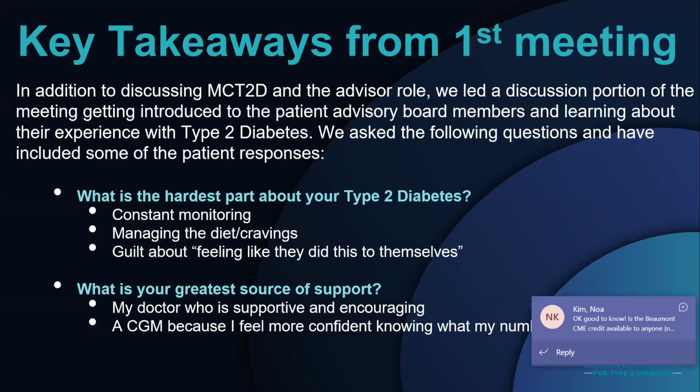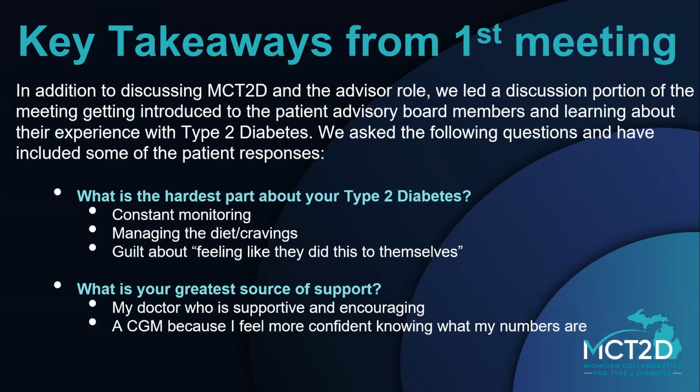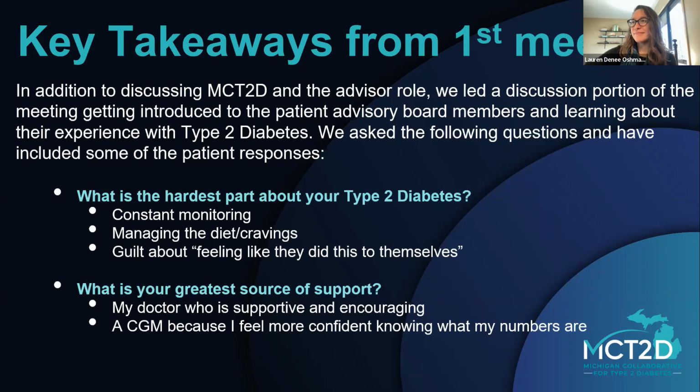So yes, we can pull together some information that includes links to publications and a really clear demonstration of the current evidence for coverage of CGM. And we can also create something similar around the medications, maybe more around making them more affordable for patients, so that we have both and can support anything that you're doing in your own advocacy. So we will absolutely add that to our to-do list. Thank you very much. Okay, next slide.